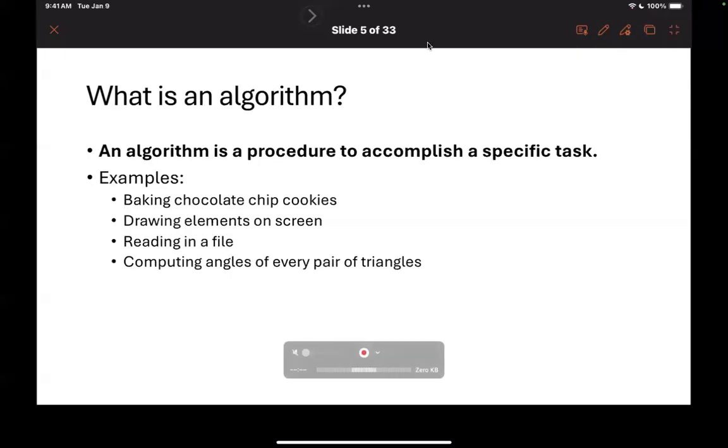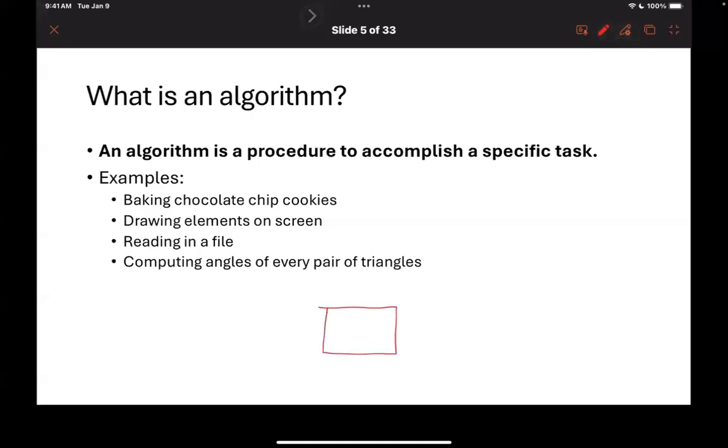All right, so we're going to go back and forth with recording today because it's going to be super fun. What we've looked at are algorithms. An algorithm is a procedure to accomplish a specific task. It has some input and it has some output. Sometimes there's no input and it just does something and gives you an output. Sometimes there's no output and it just does something.